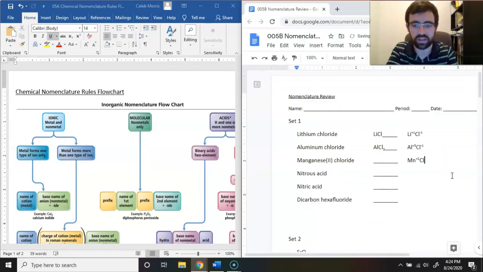All right, so it's Control period, and then we do -1. How many chlorides do I need to balance out that +2 charge? Well, I need 2 of them. So we're going to put MnCl, and we put a 2 there. Okay. Now, don't get the idea that you can never have a subscript on the first part of an ionic compound. You absolutely can, and we'll get to some of those.